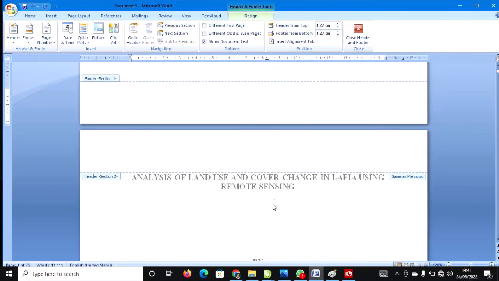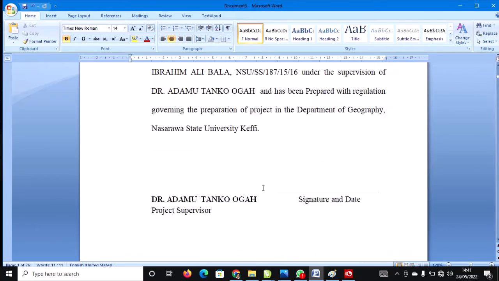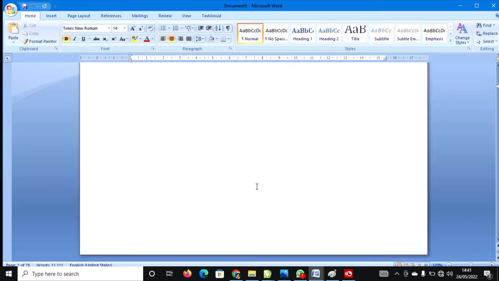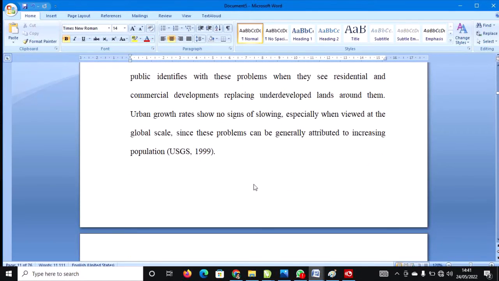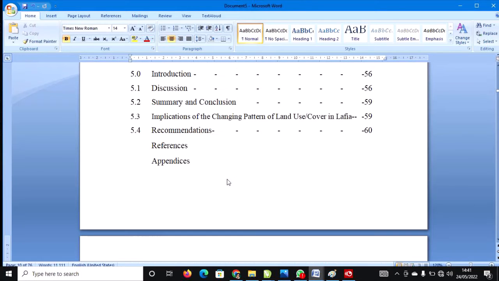Let's remove the page numbers. You can see we have a blank number here. There's no more page number in this work.